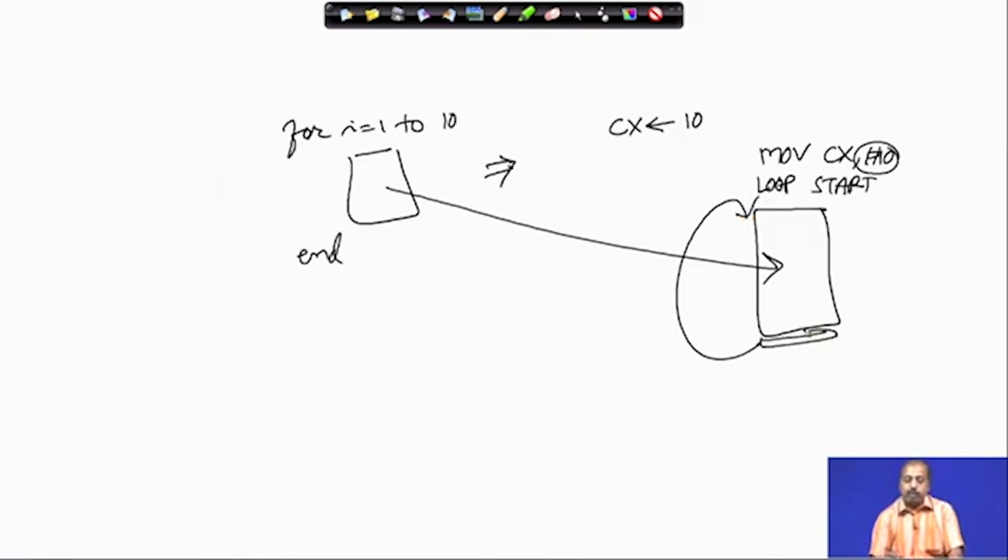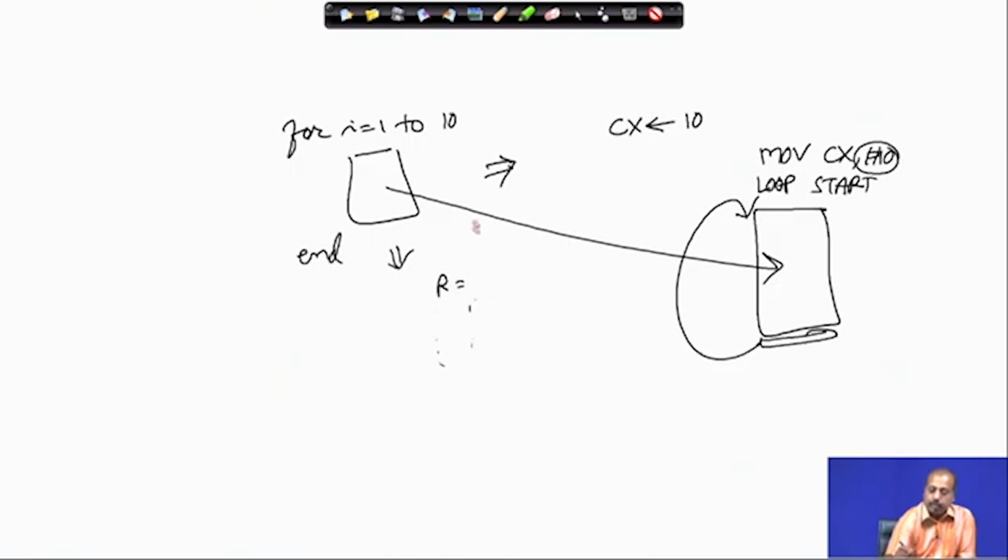Normally, if we are writing this program in 8085, it will look something like this: first initializing some register R to 10, and then writing the loop body. Before that we have to have some check also. We should have a check whether R is equal to 10.